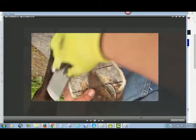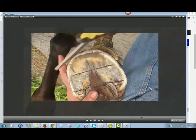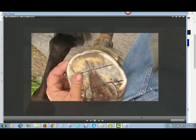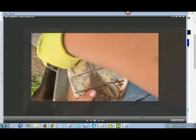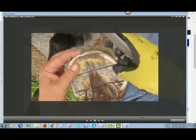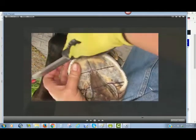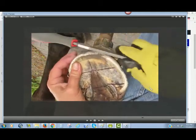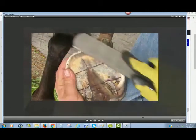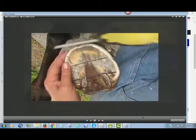I'm just going to kind of round that off. Now it feels round. I feel a sharp edge here. I'm going to round that off. See, I'm not taking a whole lot. See, these little rasps are handy. Feel sharp edge here. See, I'm really trying to leave as much of the strength of the wall as possible. I can get right up under there while taking as much leverage away, rounding everything off a little bit, making it smooth, no sharp edges.